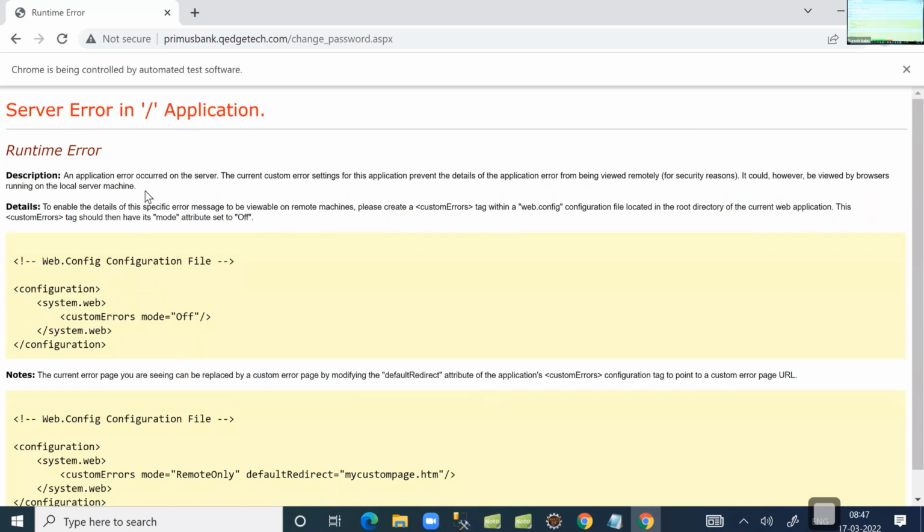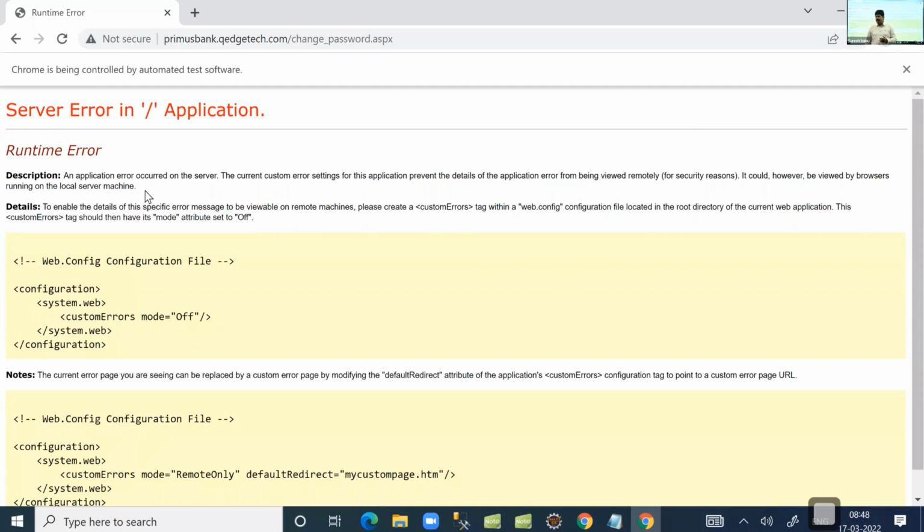Generally, when a runtime error comes, or my test case fails, or some exception occurs, it is better to have a screenshot so that I can send it to my developer. Manually, if you want to take a screenshot, we have multiple options: the print screen key, the snipping tool, and many others. With Selenium code, how do we capture the screenshot of the window? Make a note of it.